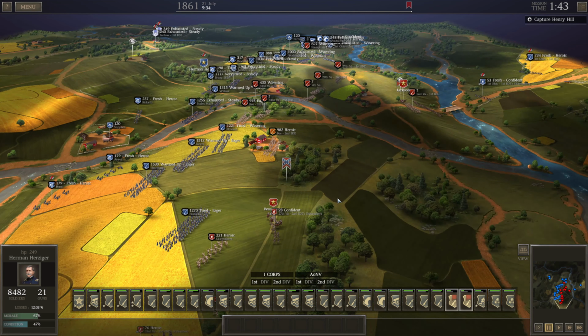Pause real quick and let's see what is going on over here. I can't move that way. All right, we're saying Stuart's apparently coming this way, huh? Well, that's okay. And these guys are wavering. Routed, these guys need to turn, face that way, and let's take my cavalry, move them here.